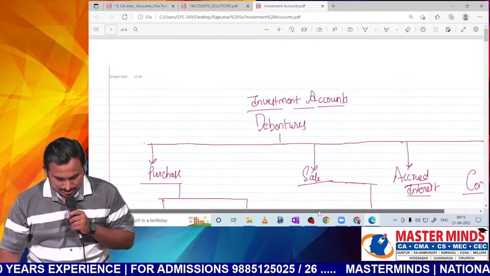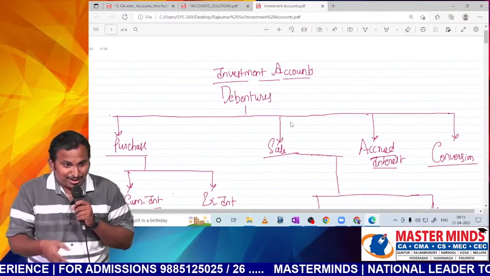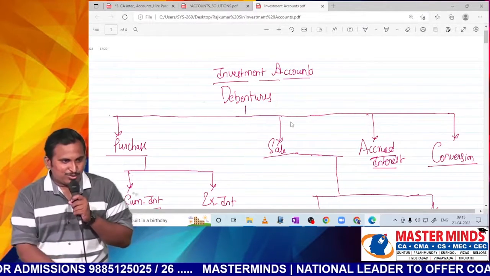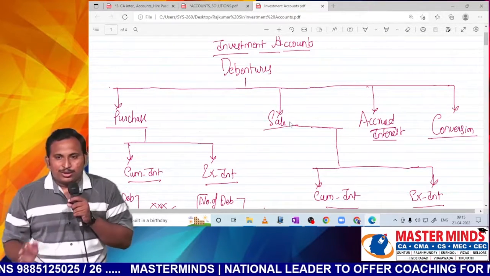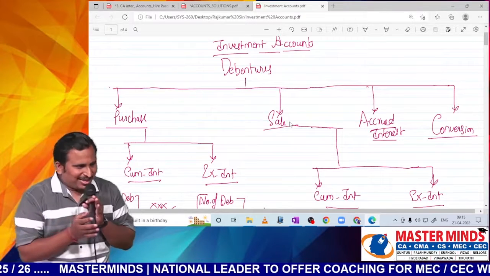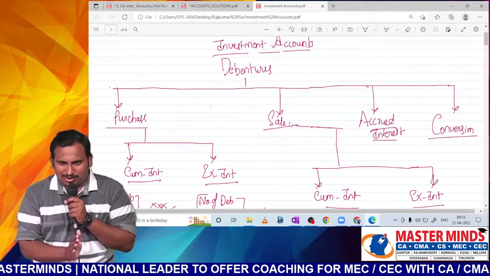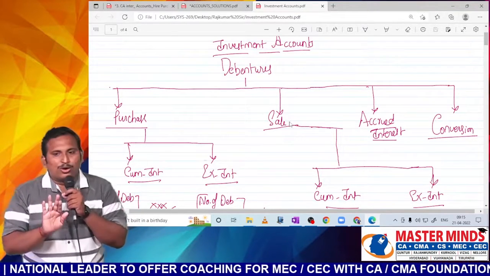Okay. Just let me show you. I thought we would have to consume a lot of time if I write here, so I've written it prior and I am showing it now. Please observe, in investment accounts, usually we deal along with the standard also. First we complete AS 13, then we go to the normal chapter. But right now I am not covering the standard portion, which is simple. Now I'm going to cover only the normal chapter.